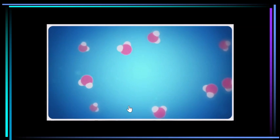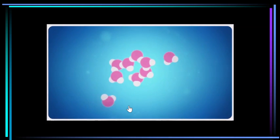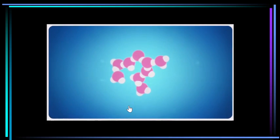But this is chemistry, so there must be some fundamental reason, and if it's fundamental, it probably has something to do with decreasing the energy of the system. And indeed it does. Those partial positive and partial negative charges of water are at their lowest energy state when they're lining up together, positive to negative, into a kind of liquid crystal. There's an arrangement there. It flows, of course, but the oxygen sides are always doing their best to orient themselves toward the hydrogen sides of other molecules.